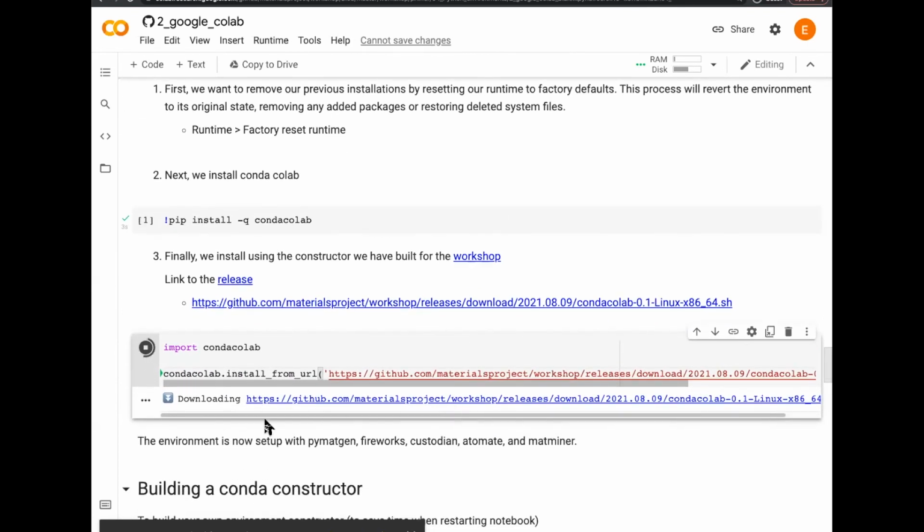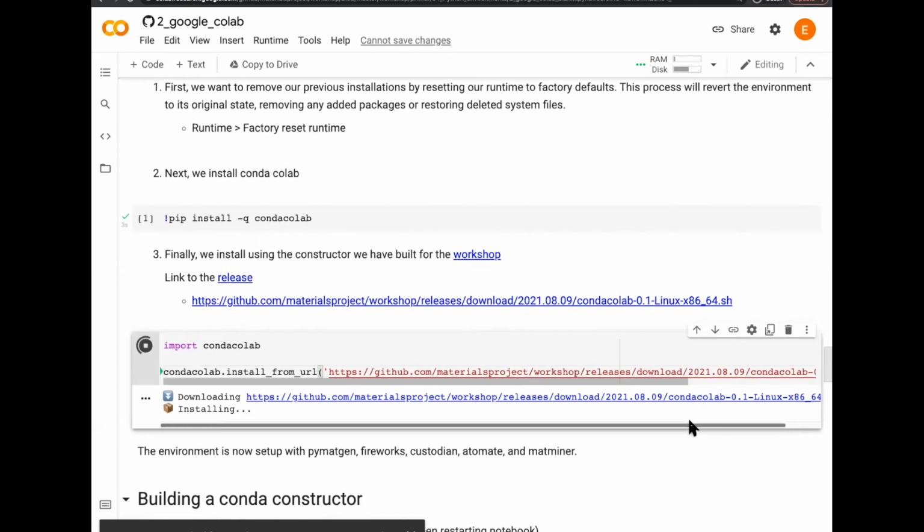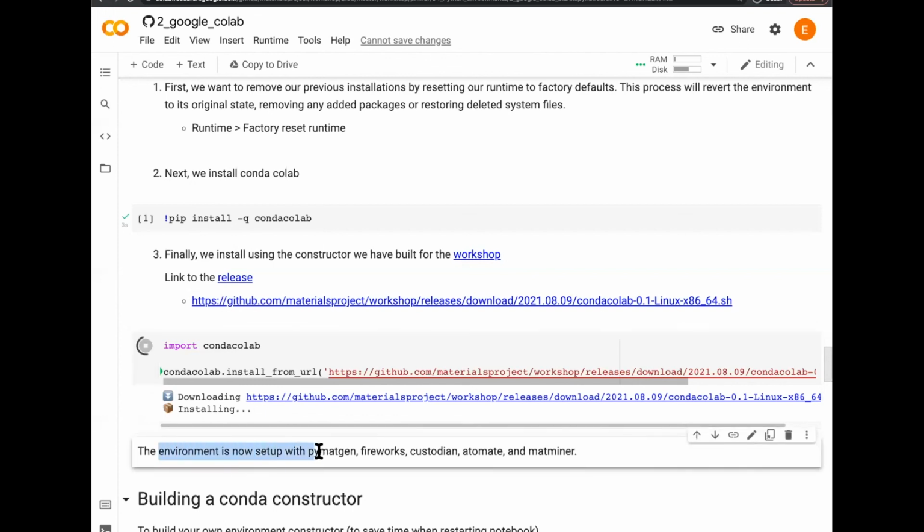So if we run this, it's going to download that specific file that we have, a template for creating this Colab environment, or Conda environment, and then it's going to install it. So this might actually take a little bit of time. I believe it'll take probably 2 minutes or somewhere around there. But at the end of it, you're going to get an environment that's set up with PyMatGen, FireWorks, Custodian, Atomate, and matminer, which are all codes that you'll use in later lessons tomorrow or on Thursday.